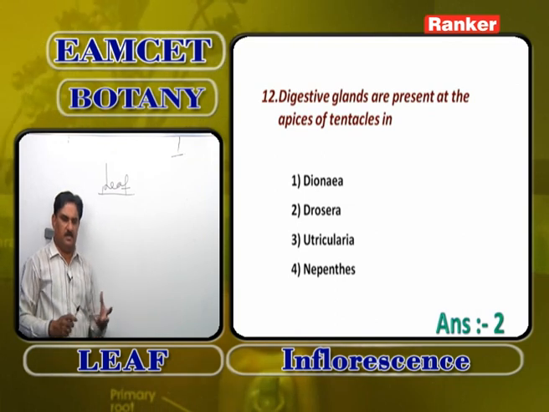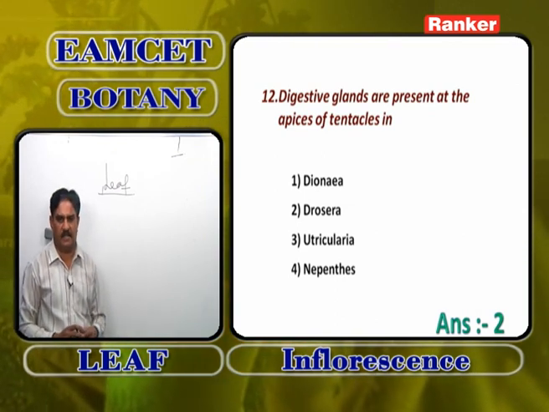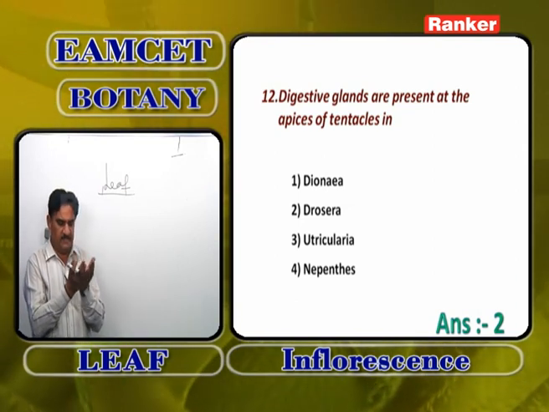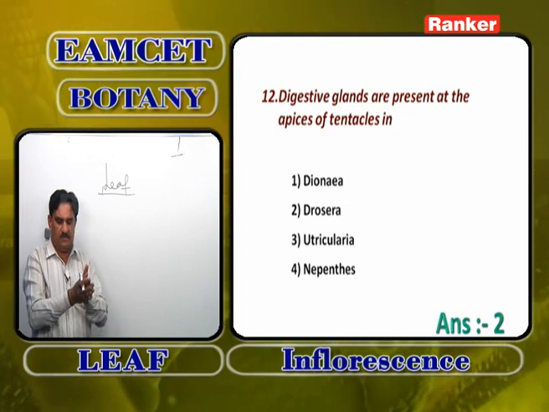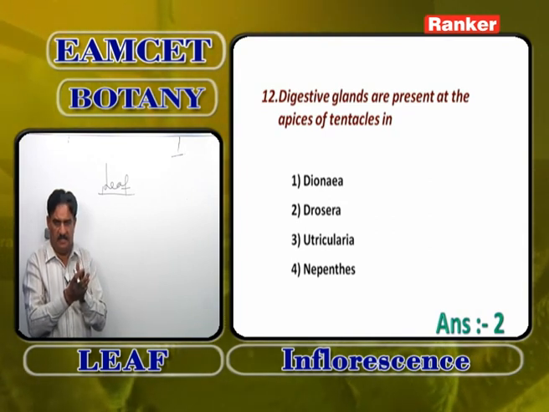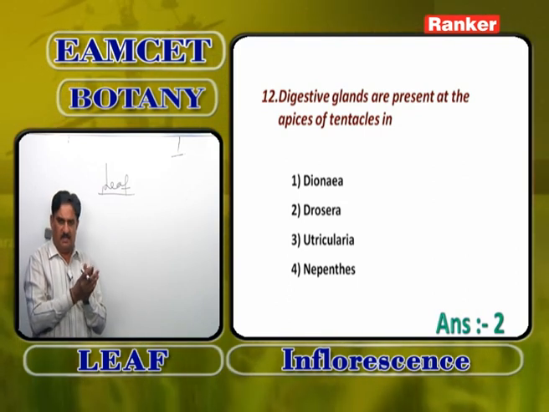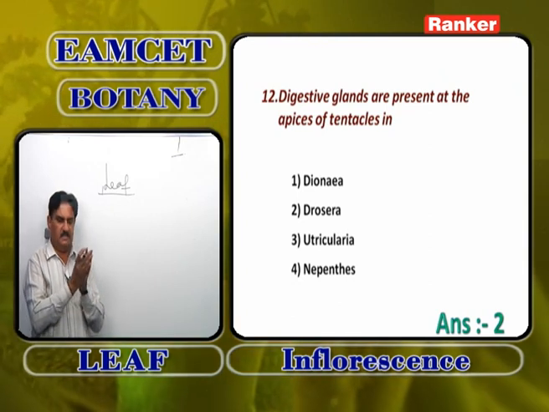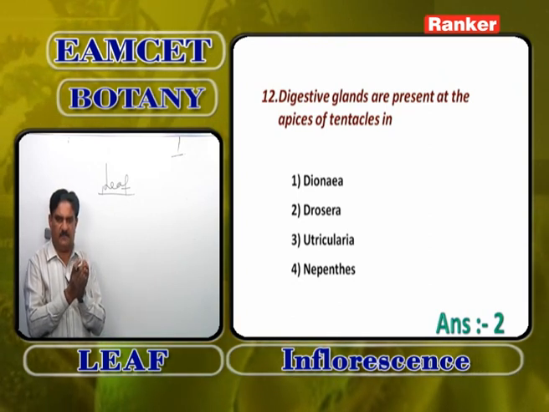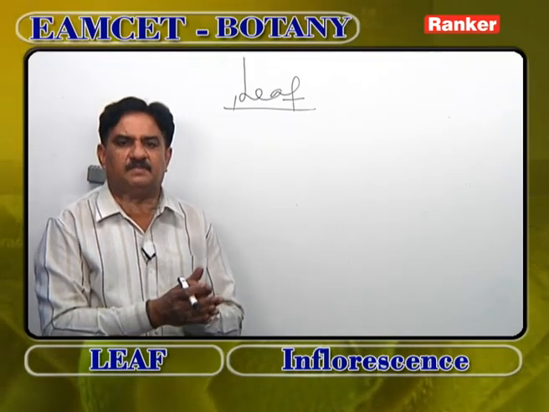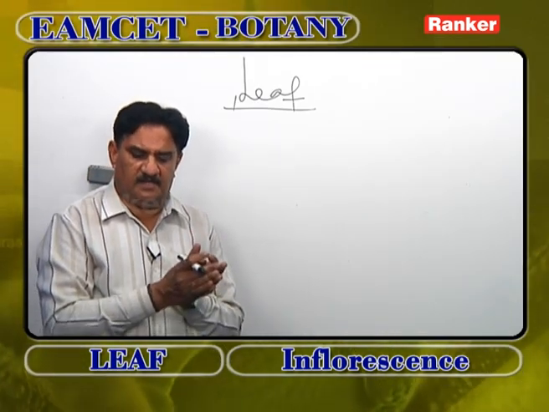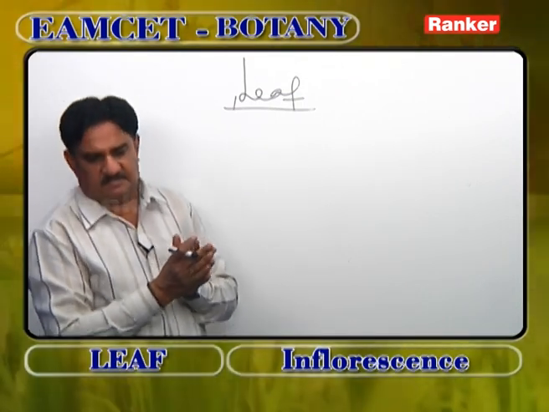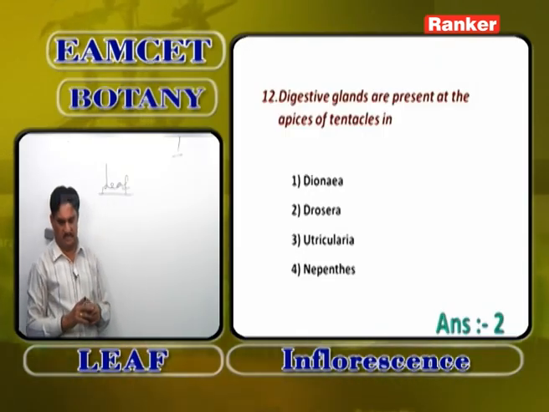Coming to Dionaea, Dionaea is very popularly called Venus flytrap. Here the insectivorous plant has a leaf which functions like a book. That means when an insect comes and sits on it, the leaves will close and ultimately kill the insect. Utricularia is popularly called bladderwort. Here a bladder-like structure is present, and insects are trapped and killed there. Then Nepenthes, you all know, the pitcher plant. The pitcher is a leaf lamina modification. The lid attracts the insects, they fall into the acidic fluid, are killed there, and the protein part of the insect's body is digested. So digestive glands present at the apices of tentacles is Drosera.